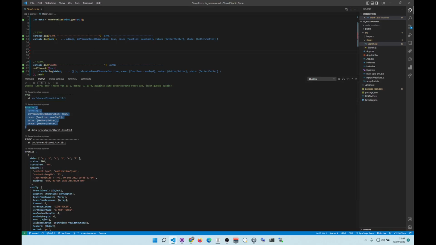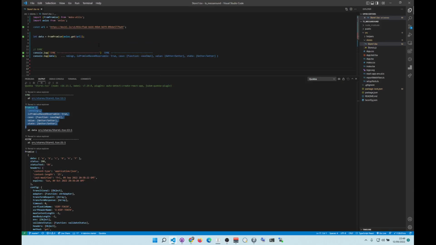So fromPromise, what it does is it processes your promise or whatever asynchronous function, and it returns an object with 4 things in it, you see? So this is synchronous. This is before the promise has been fulfilled.